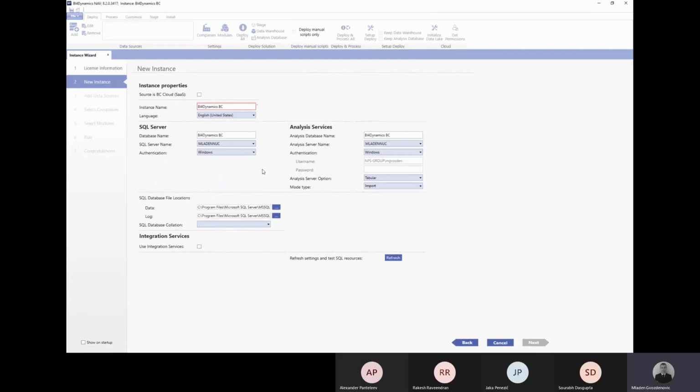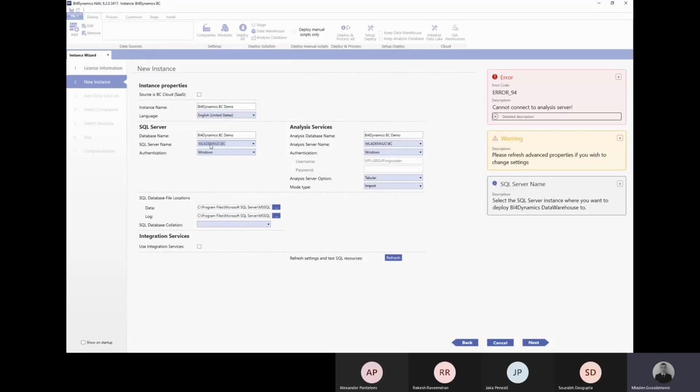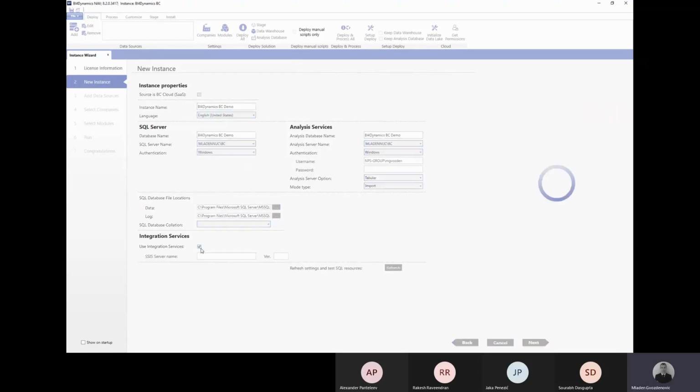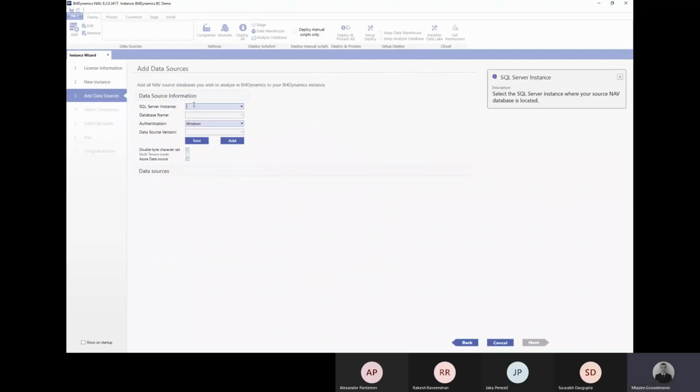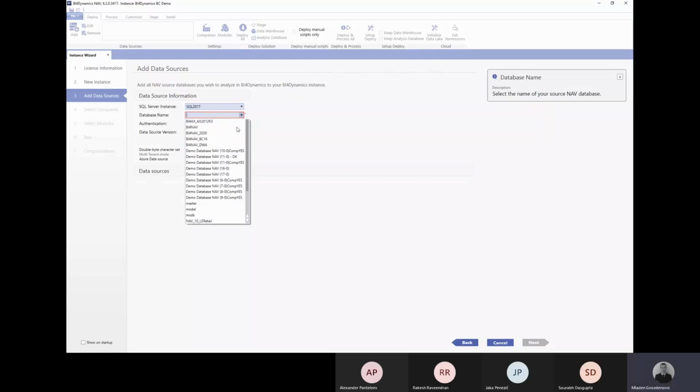Okay, here will be the new start, BC Demo, and the destination will be BC. Give me the refresh. Nothing else. Next. Now the source, let's be SQL 2017 and the BC 17.